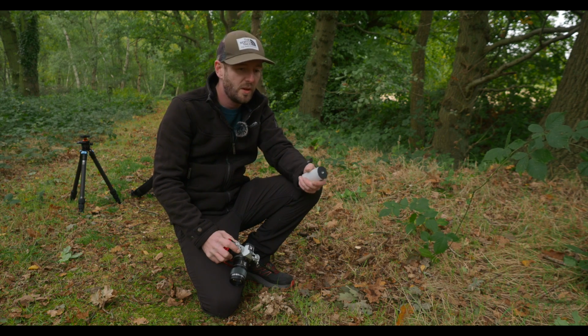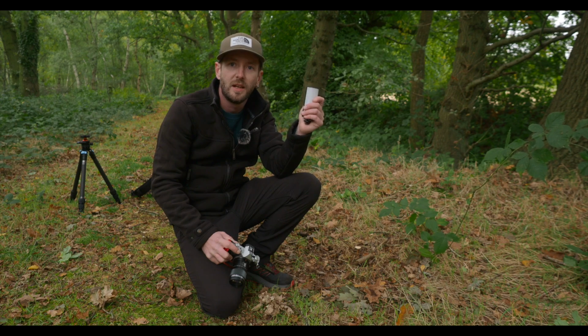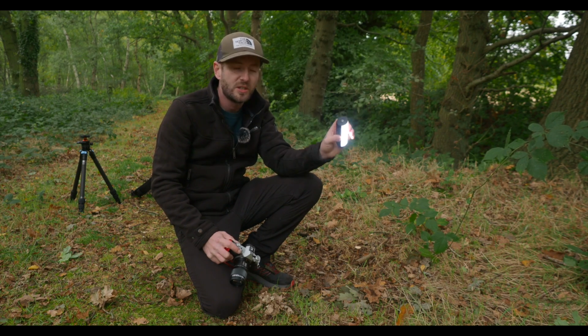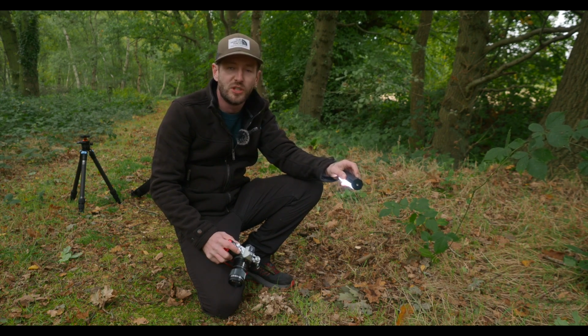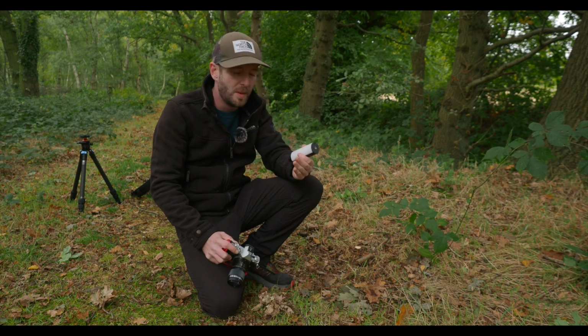So one of the things that you'll often see me using when I'm doing this macro photography is one of these. This is a little LED light panel and it just allows me to add a little bit of light and a little bit of shadow, and it just gives the photographs a little bit more depth and makes them look a little bit more interesting.